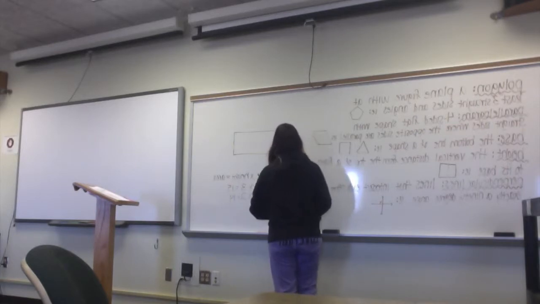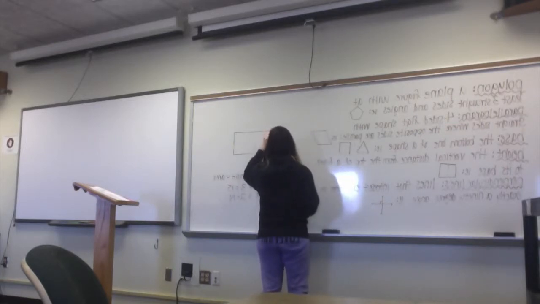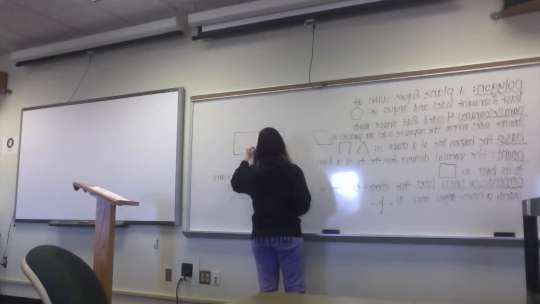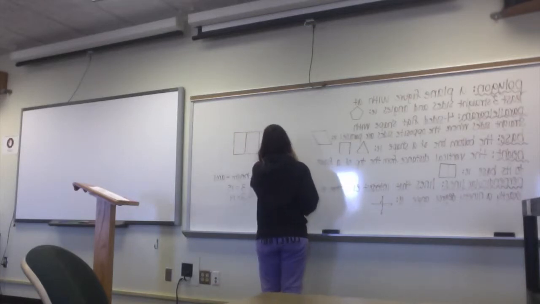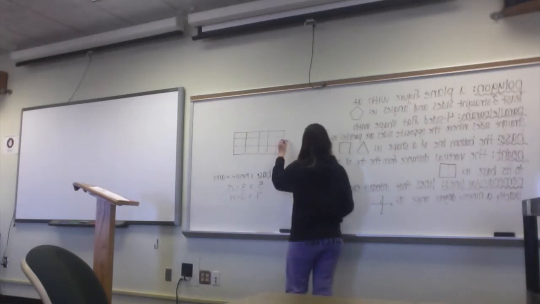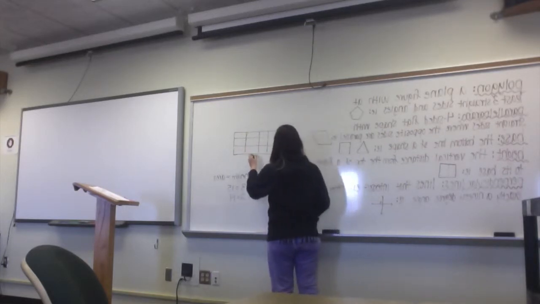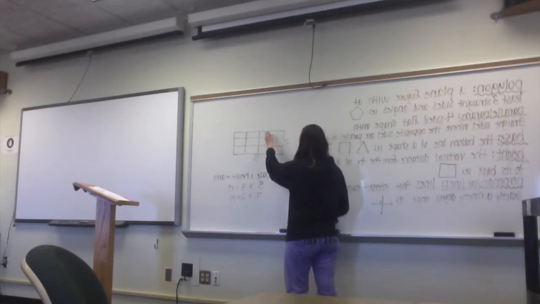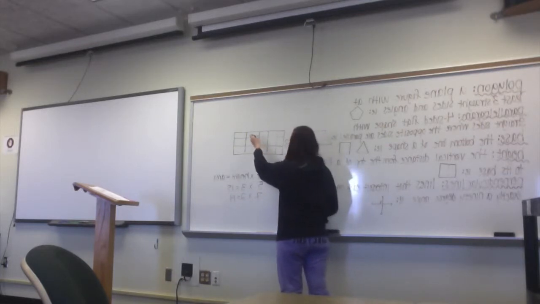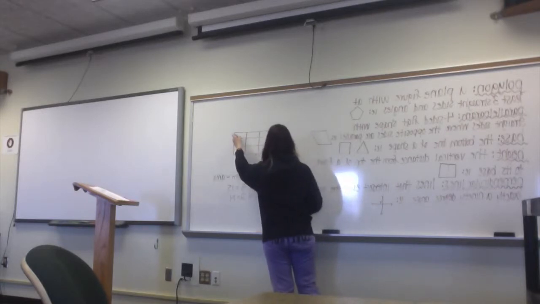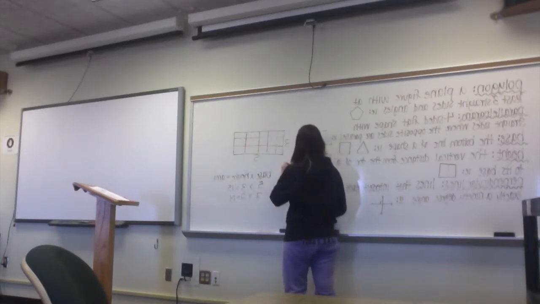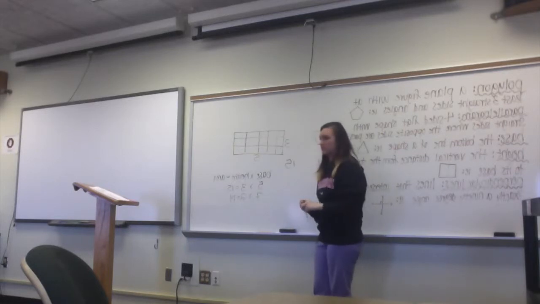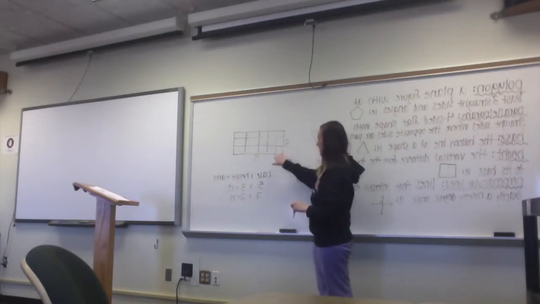And if you remember why, it's because if we break our rectangle up to a height of 3 and a base of 5, if we were to sit here and count every square, it kind of takes a while. So we would count those up and get 15 for our area. It's a lot more efficient to just multiply the height times the base, and you'll get the same answer.